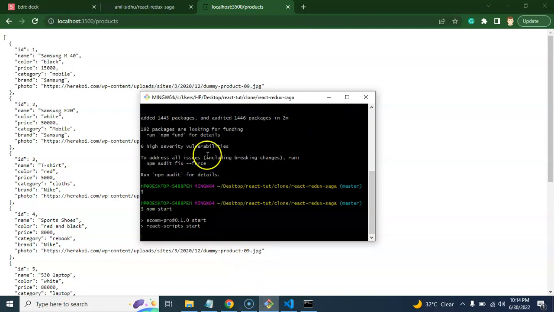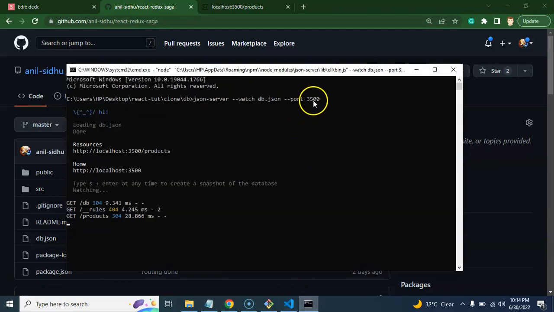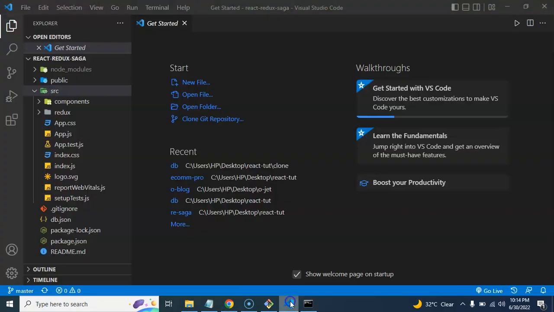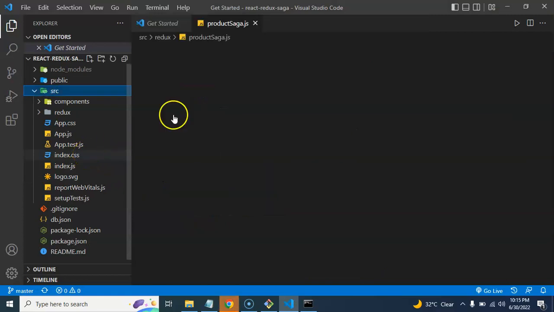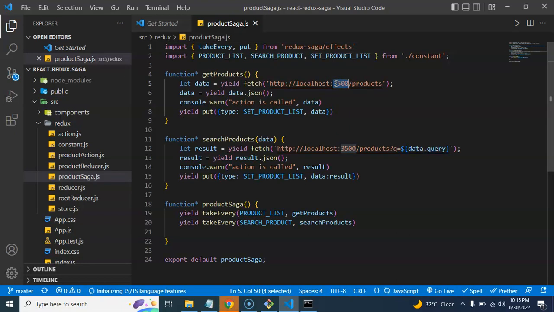Keep in mind guys, if you are running your db from any other folder, like here we run our db on port 3500 and this is working fine, but let's say you are running it on port 4500 or any other port, then you have to put the right port number there. So if your DB is running on port 4500, then put 4500 in both places, and that time it will work fine.